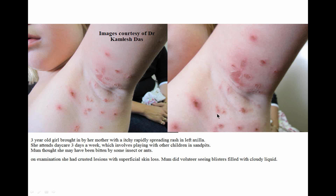So this is your typical impetigo. There's just the outside edge of where there's perhaps been a blister. You can see it perhaps in better focus here, the different types of lesions that you're going to see. So what would you do here? You'd do a swab. If you're going to do it for bacteria, you might as well do it for viruses. You'd certainly examine the child elsewhere, look and see if there's a little focus of infection in the nose or some other area.